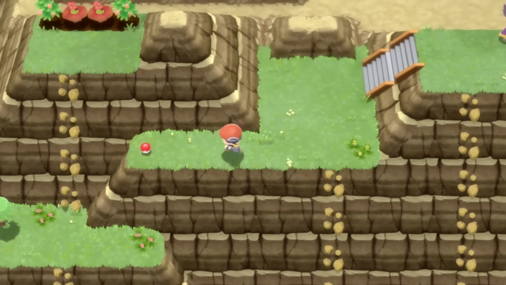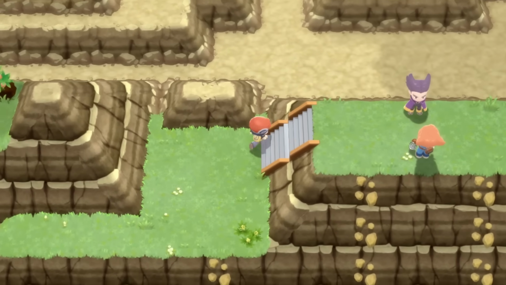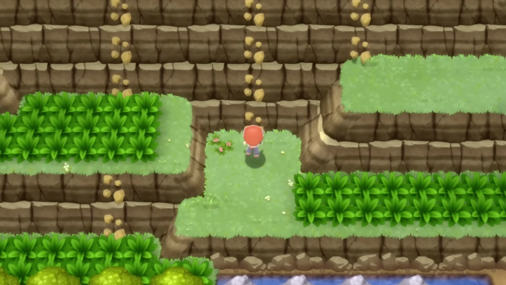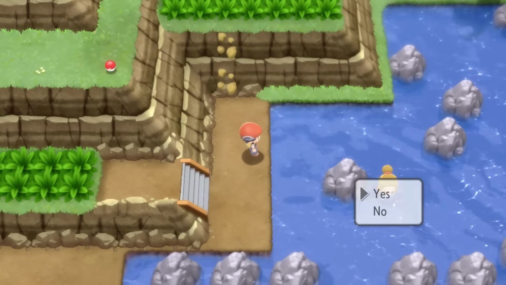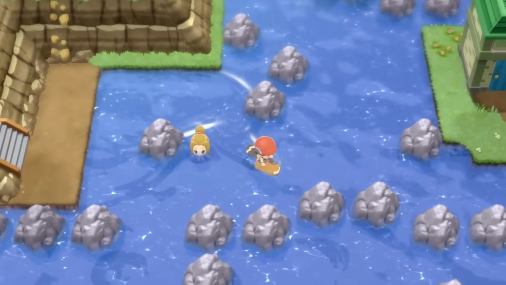Now this is, I think that was a lagging tail. I thought to leave that one in there because I kind of use lagging tail a little bit. And there's a trainer battle here. You might be able to dodge these trainers, but you need to go on this one here, and you need to go down. And then you need to actually go to the right here and cross the lake here, not up the lake. So obviously get your surf out and start surfing across here.